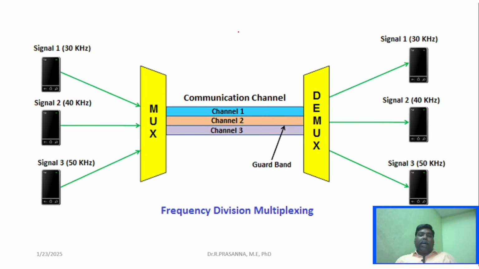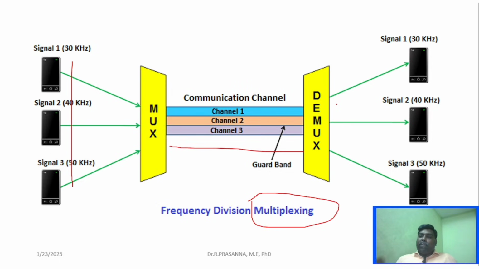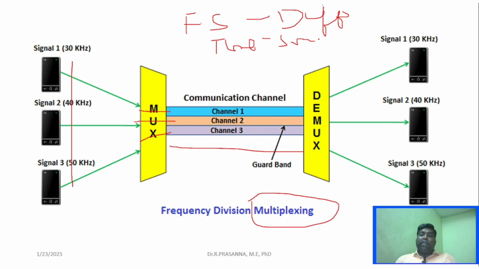You can see here, this was frequency division multiplexing. Now you know what is multiplexing. Multiplexing is combining all these signals and transmitting in a single channel, right? And demultiplexing is then separating all these channels and giving them to the same users. Now you can see here, this channel is divided into different frequency slots, right? And each frequency slot is assigned to different users. They use the same channel but in different frequency slots. You can see the frequency slots are different but time is the same. They can access at the same time, right?